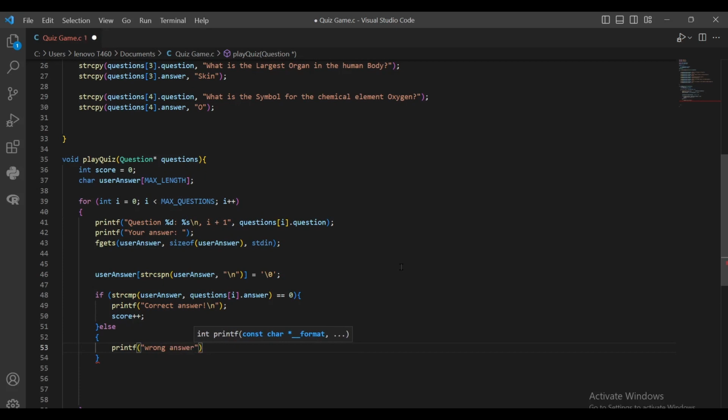Wrong answer, and so the correct answer. The correct answer is... so now we're going to print the correct answer, which is the correct answer.